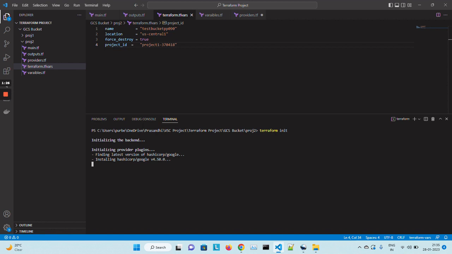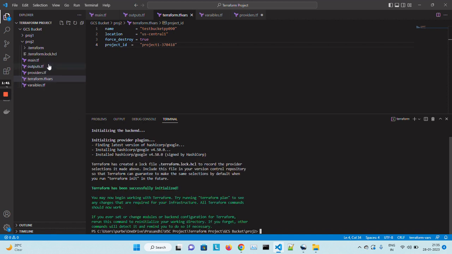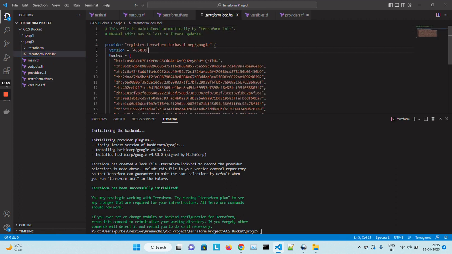Once this terraform init is finished, you will be able to see a .terraform folder and a .terraform.lock.hcl file created. Inside that you can see all the provider details. So once this is done, now run terraform plan. Okay.